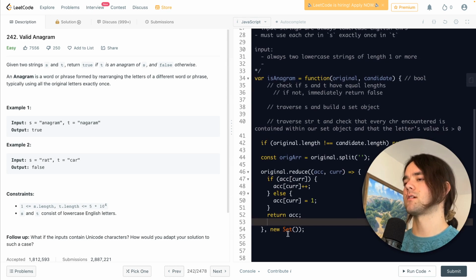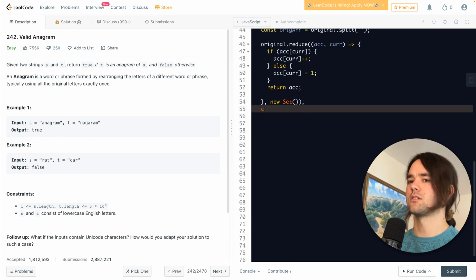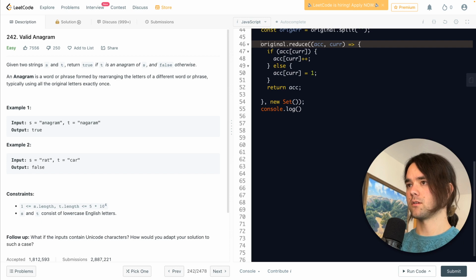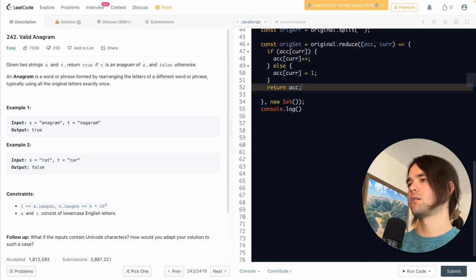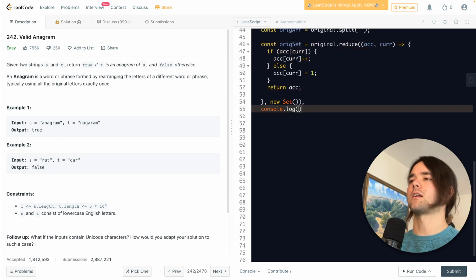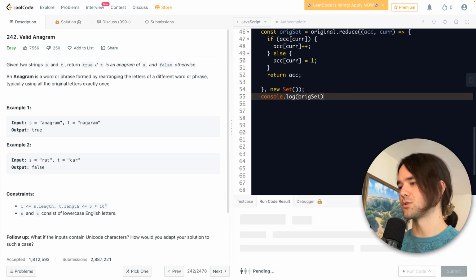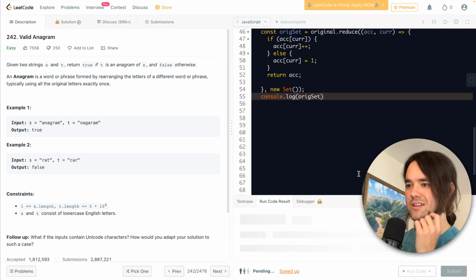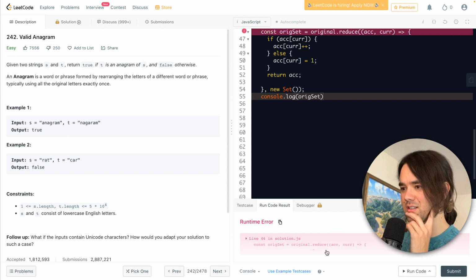Okay, well, we have our set object. So if I were to just console log it here, const ridge set, let's just log that out. Obviously, we're not submitting a solution yet, I just wanted to see.